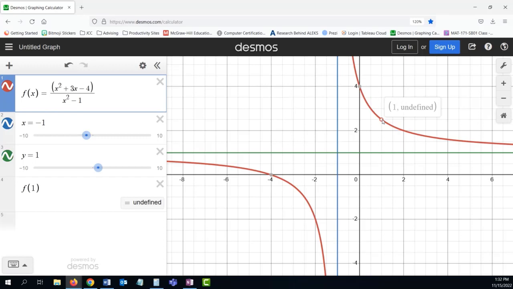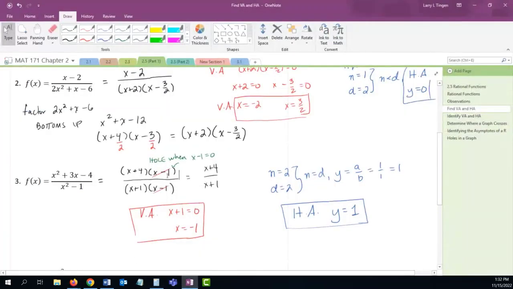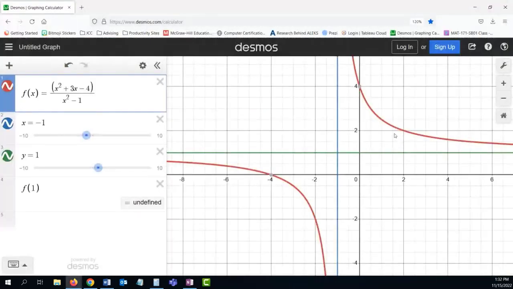I found the x value because of this division. When I took my original function and broke it down into its factored forms, I had a common factor of x minus 1. When I divide that away, I have to respect the fact that I took x minus 1 and divided by x minus 1. X minus 1 is never allowed to be 0, right? What makes x minus 1 0? Positive 1. So what does my graph do for me, or why do I find that hole there?